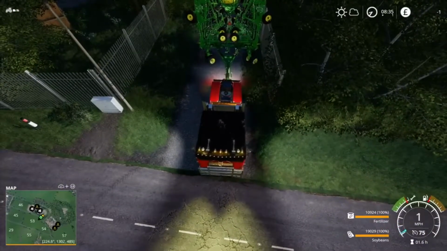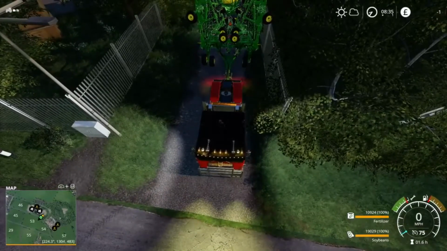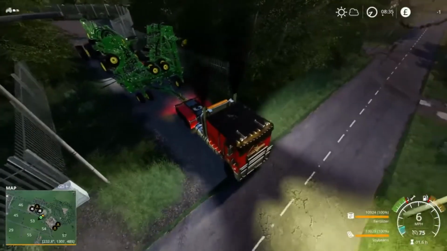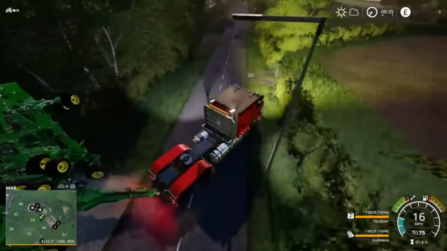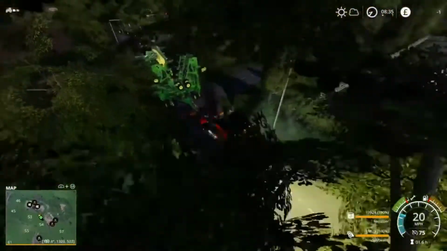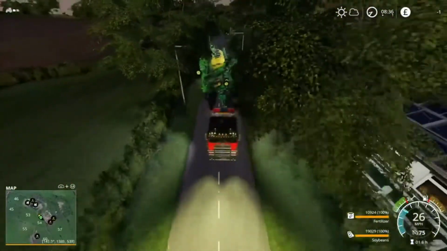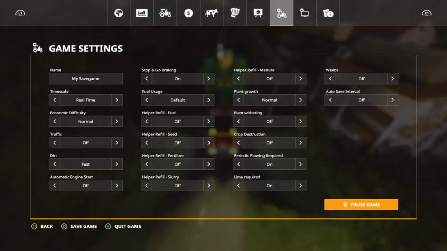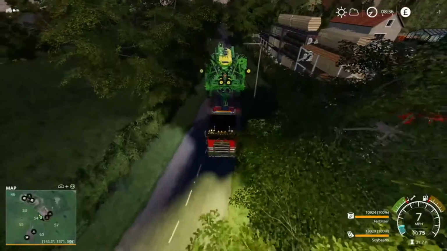See, we've got 19,029 litres of seeds and 10,924 litres of fertiliser. So yeah, it's a bit of an odd number, and it's getting down the road okay. And actually, one thing I've got to do, because I did turn it off earlier. Yes, I did. Let's turn the traffic back on.